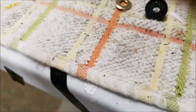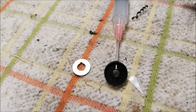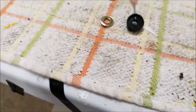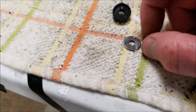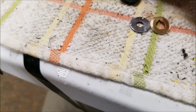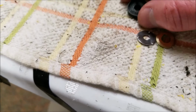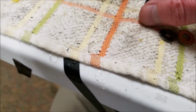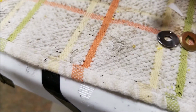So anyway, this is what we do this for. It's so we can inject grease between our clutch plate and brass washer without taking it apart or changing your clutch adjustment. So we just put that in there like so and then squirt it full of grease.